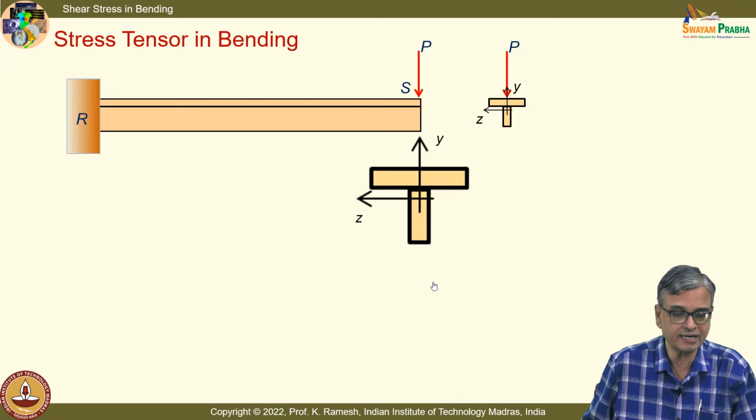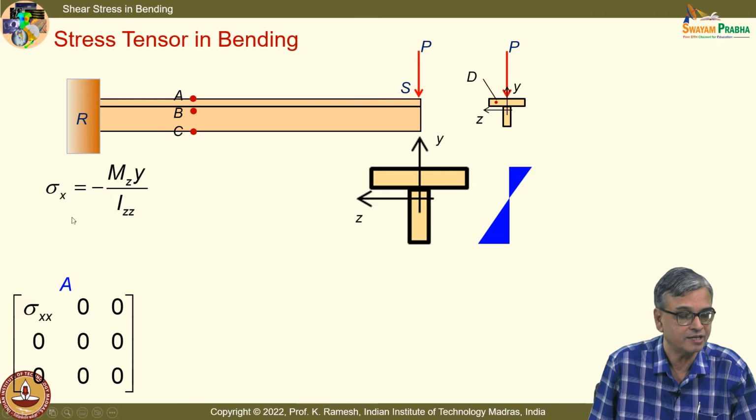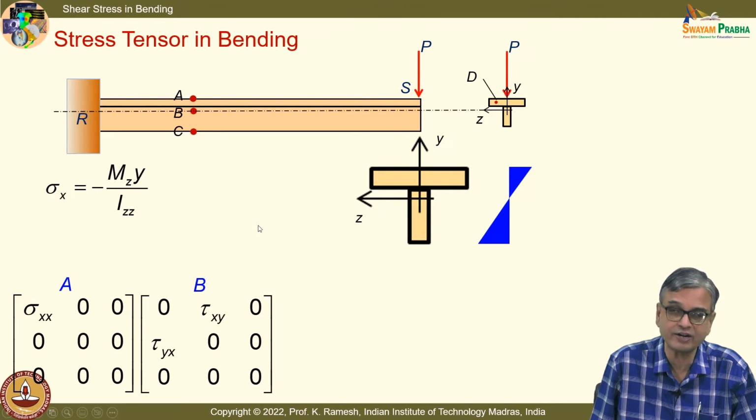And we have also looked at another typical cross section used in beams. You have T beams used in many applications. This is very interesting from the point of view of writing a stress tensor, because if you write the stress tensor at A, it is very simple. Simply sigma xx is existing, and you also have the expression from your flexure formula. And for the point B, which is on the centroidal axis, which is also the neutral surface, this is made of one material. So, I have only tau xy and tau yx, and we also have the expression tau xy as VQ by b Izz.